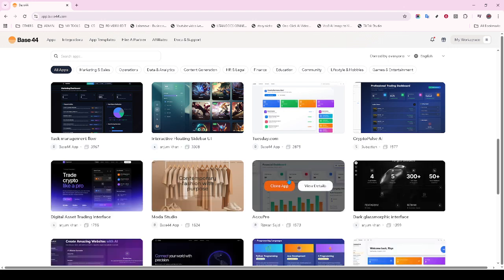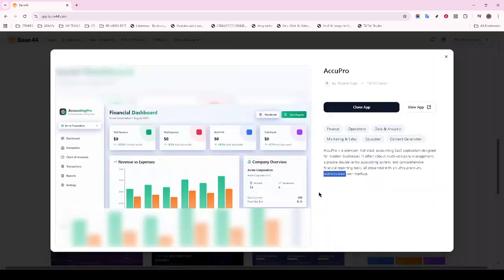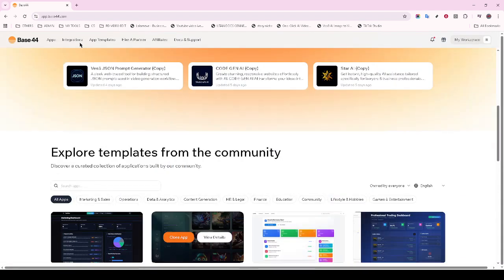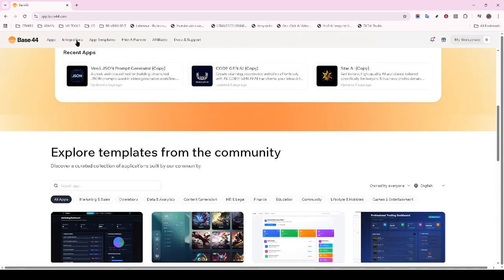Next, when you're on your dashboard, it's time to navigate to the API management or integration section. This is where you can view, create, and manage all the APIs related to your projects. Look for a tab or menu labeled API management or integrations. It should be relatively easy to spot. This section is crucial for maintaining the flow of data between different software applications.